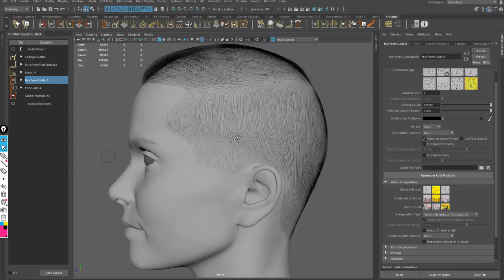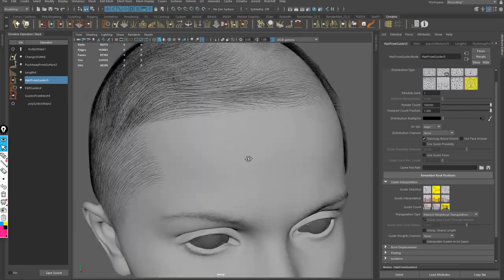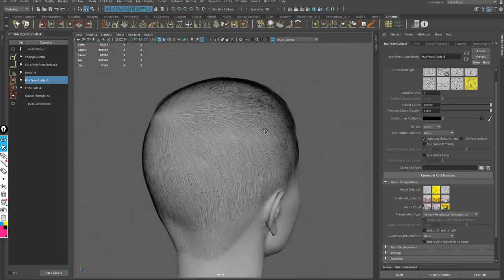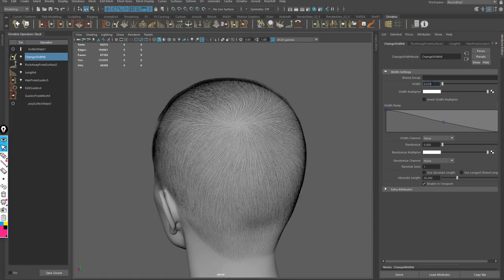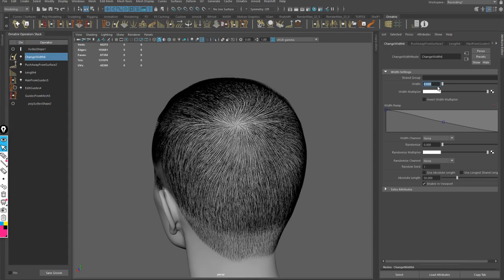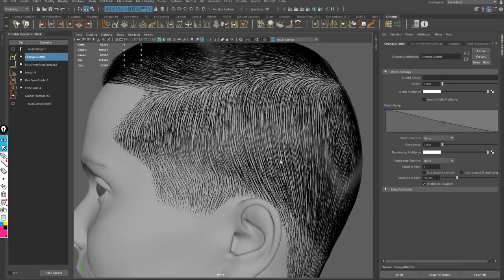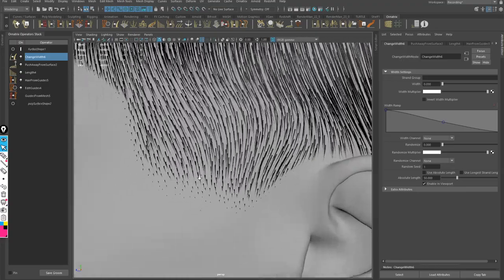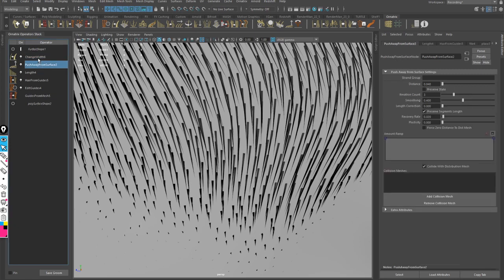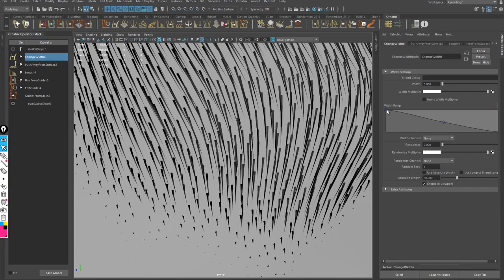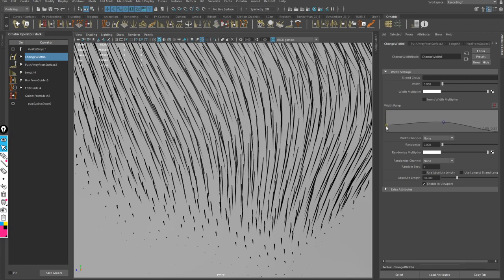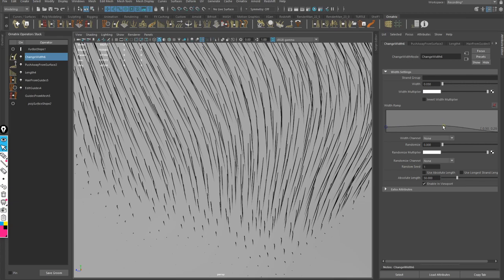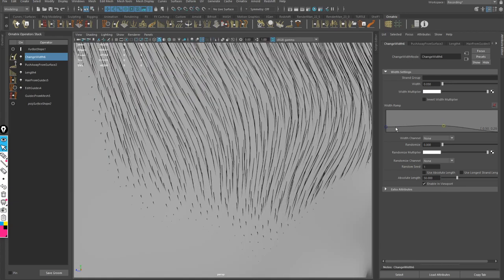You can see the transition between the different levels. Maybe the hair is too thin. But I don't like this here. First of all, let me decrease the hair width at the roots, like this, and a little bit more like this.